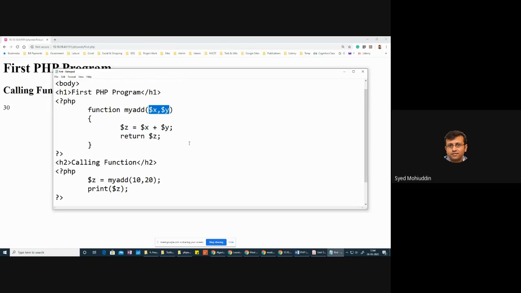You will not be providing any types for the arguments here because PHP is a dynamically typed language. And then you can call the functions the normal way you call them in JavaScript or the Java programming language.